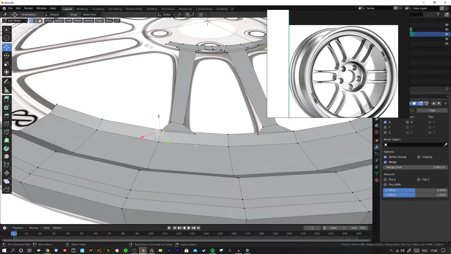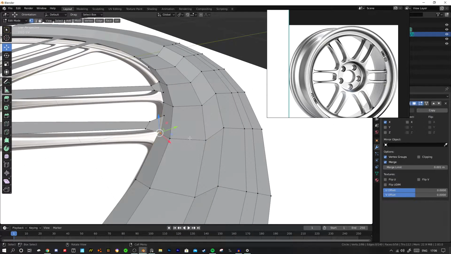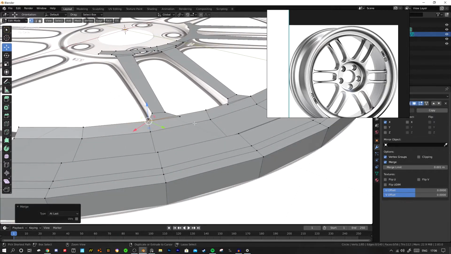And then, oh, that's not what I wanted to do. You can actually merge these two with M and then do it last, and then add a loop cut here. In fact, we'll just keep that in the center so that it's easier for the other side.